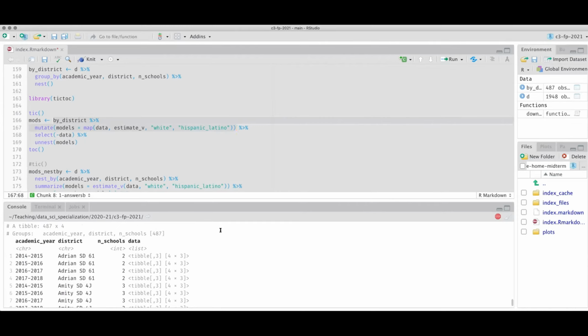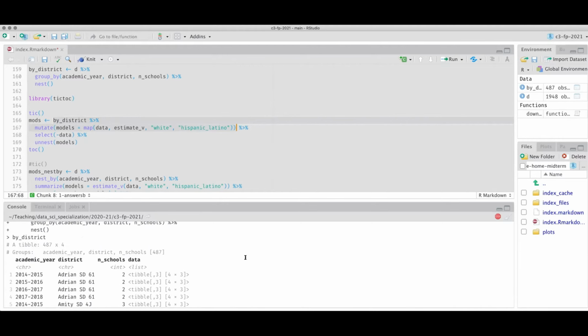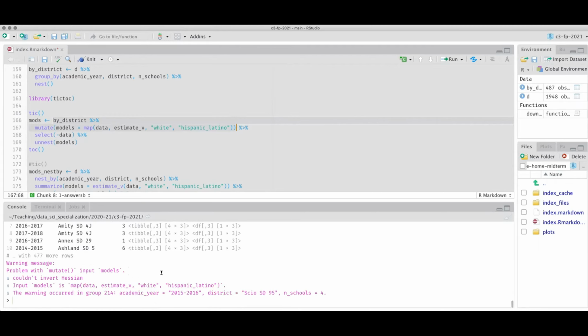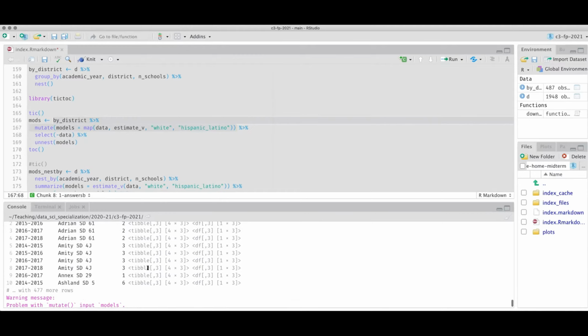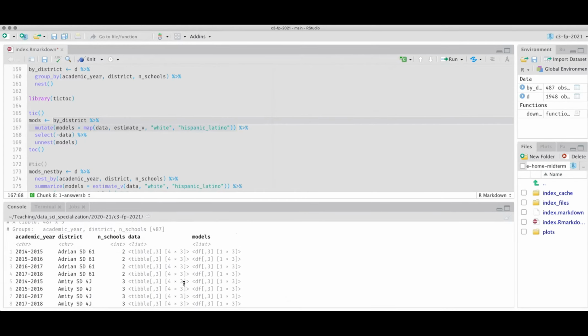The only reason I was doing this was to try to show you what this data frame is going to look like, right? And it's going to look just like this, but it's going to have another list column here called models that just has a list column like this, and it'll be a tibble just like that. And we do get this warning, which I think I mentioned up above, about couldn't invert the Hessian. Okay, so I'm not worried about that because I'm not worried if these estimates are actually accurate, but this is what it ends up looking like, right?